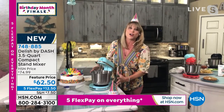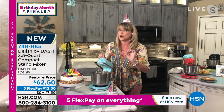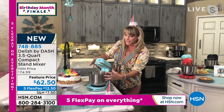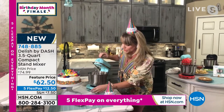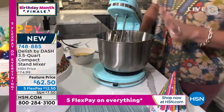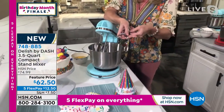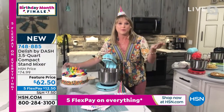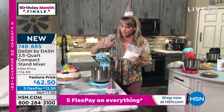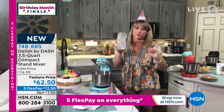You still get the power because the motor is 350 watts. My $400 mixer that lives in my garage has a 325-watt motor — my five-pound stand mixer is 350 watts. We just shrunk it down and still gave you that nice stainless steel bowl. The bowl actually moves back and forth so you can get all those ingredients mixed perfectly. You're getting the mixing paddles and the dough hooks. Never in the history of my lifetime did I think we'd sell a stand mixer for under $100.